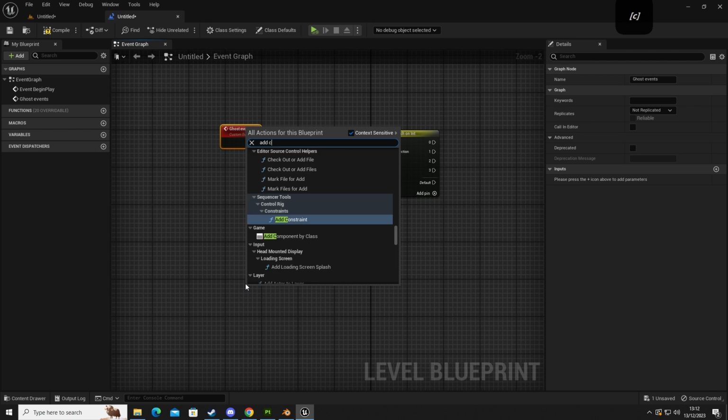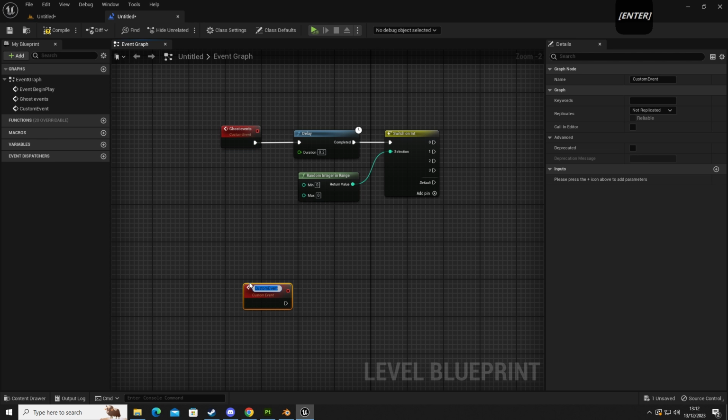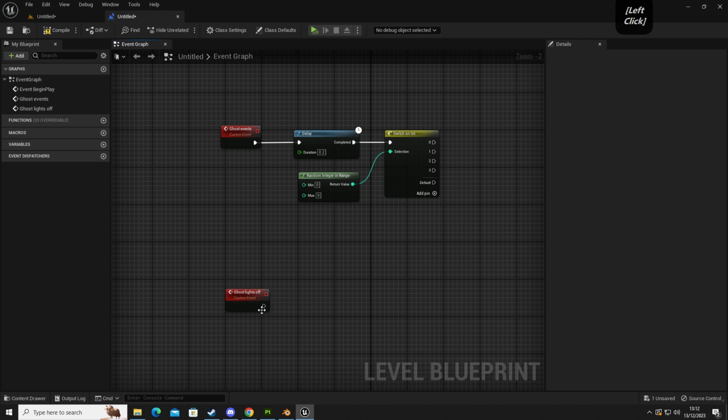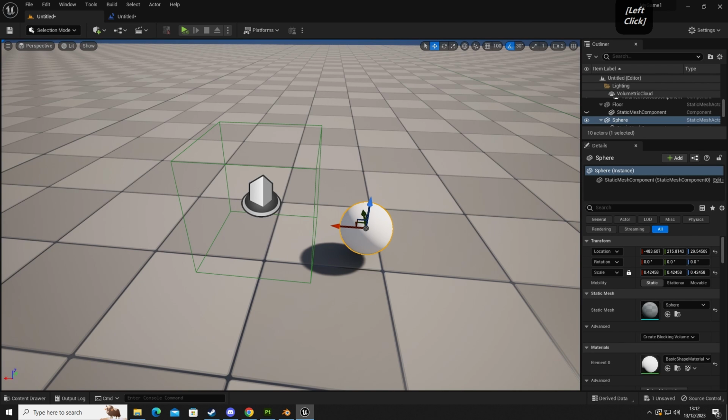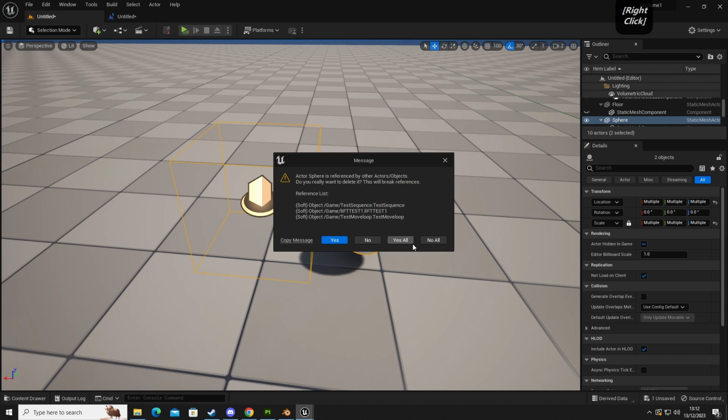So we're going to add custom event. I'm going to call this one ghost lights off. Oops, we're actually going to call that ghost lights off when we select it. So let's say we want to call this custom event and we have some code, we have some lights in our world. We could delete this one and this one, yes to all.